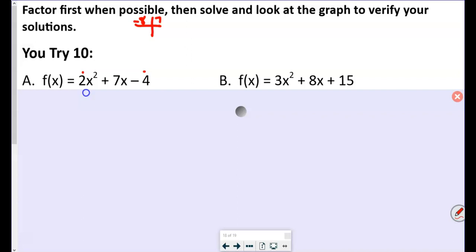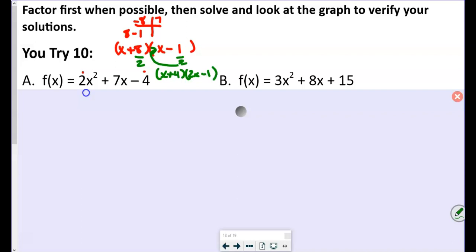So that's going to be 8 and -1, right? So we're going to do this like this. X plus 8, x minus 1, right? And then we're going to divide both of those by our 2, remember? And when we can't divide it, we're going to do bottoms up. So this is going to be x plus 4, our factors. X plus 4, and remember, this is going bottoms up, right? So this is going to be 2x minus 1.